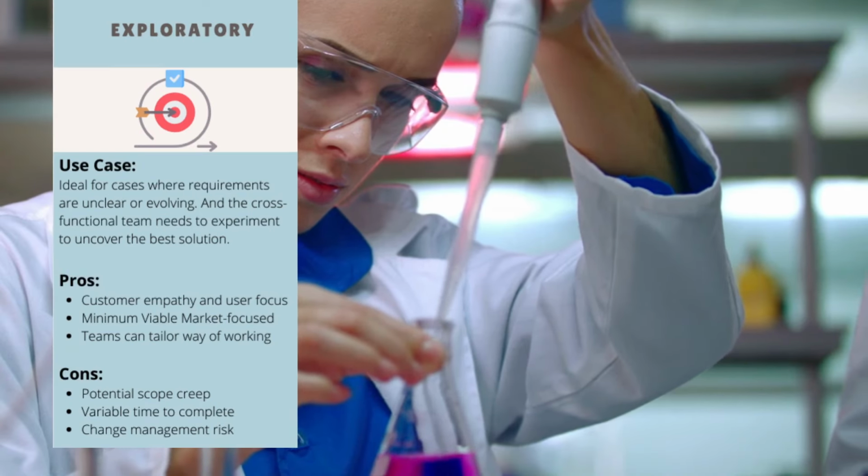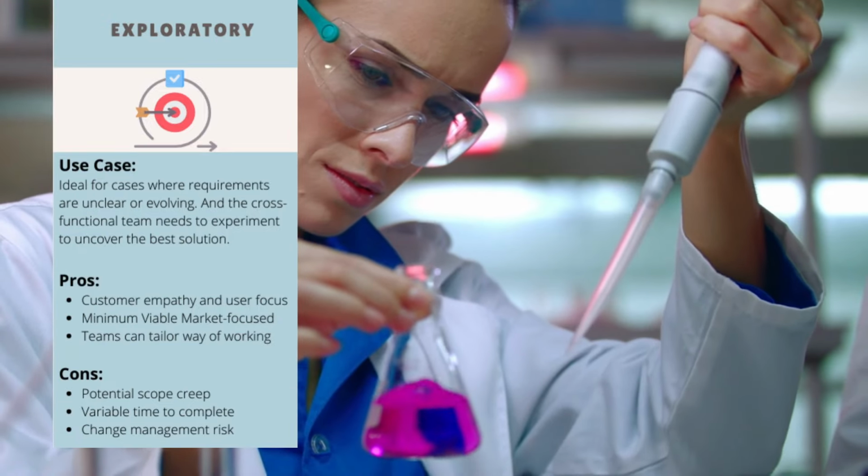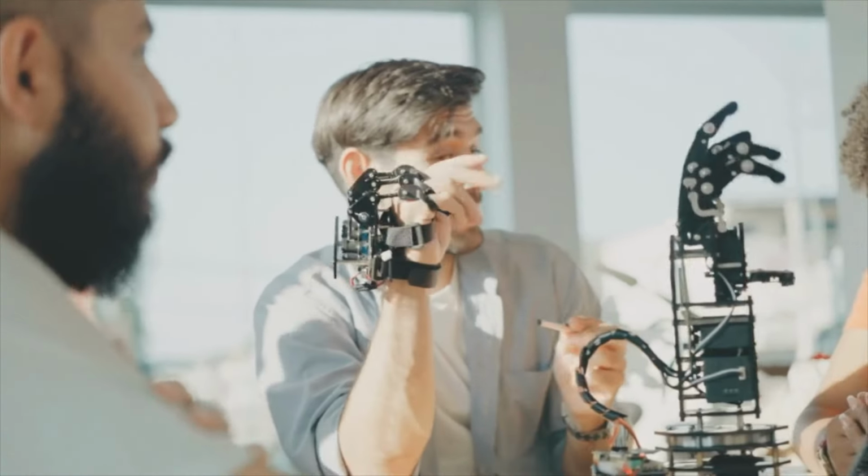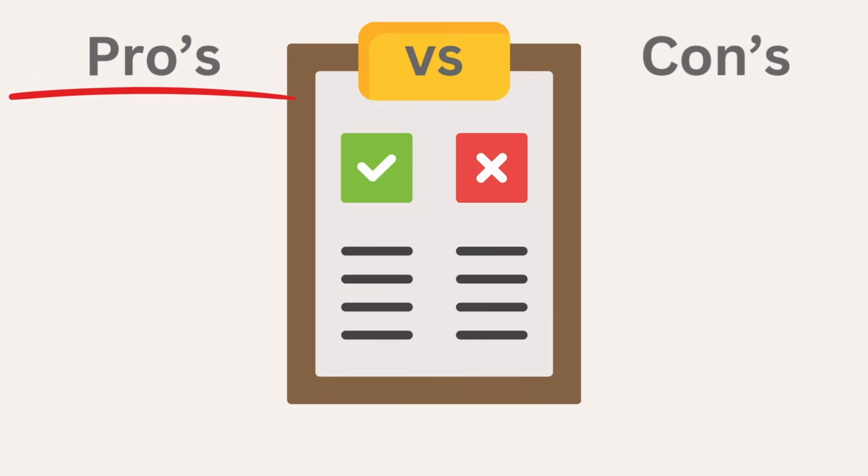And the final is exploration. This is the unknown unknowns, right? You're creating that widget, you're creating IP or an idea, and you don't know how long it will take. You don't even know exactly what you're building potentially. You might know your ultimate user and you might know the kind of problem you're trying to solve, but how you're solving that problem may not be completely clear. So this kind of process helps you focus on what exactly is your best value outcome. The pros of this are you're very tied into customer empathy and you're minimum viable market focused. You are focused on understanding the pain point of a segment of your market.